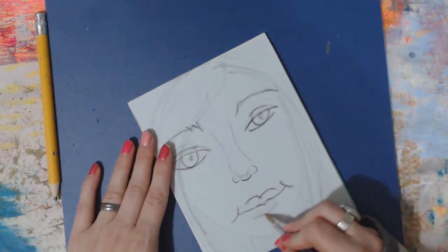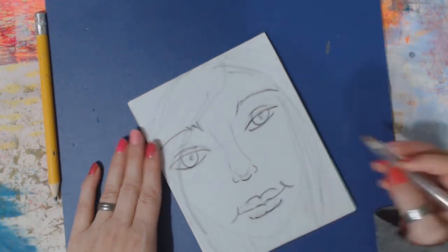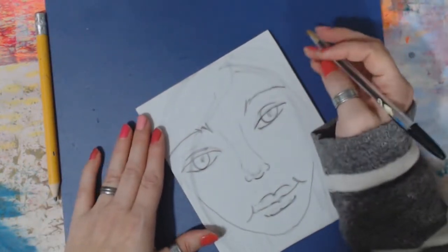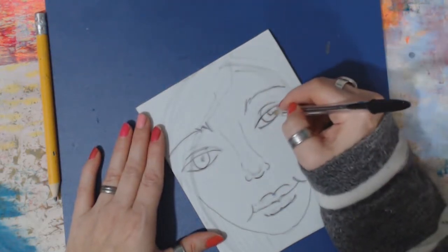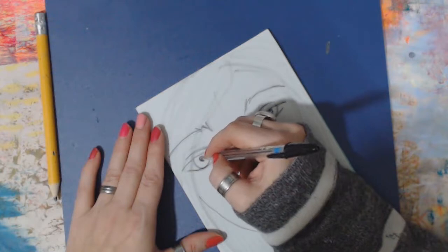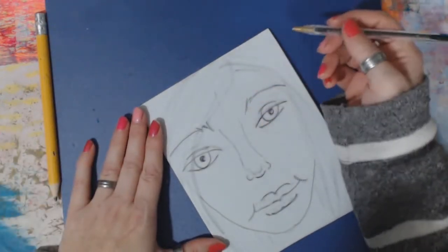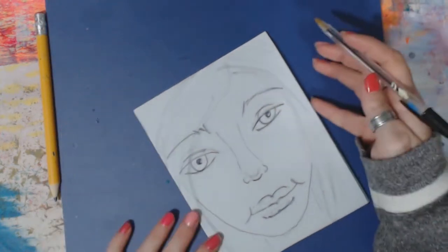Let's see, this is where... Now, like I said, if you're just using a pen, push really hard. You're going to want to go over it a couple of times. I'm not going to go over it a couple of times, I'm just making the lines that I want to use the tool on. I don't think I want that. I already have that.